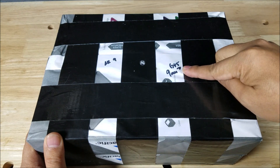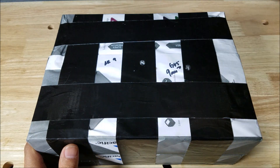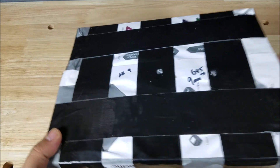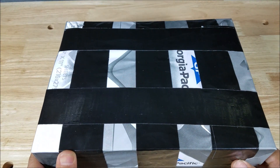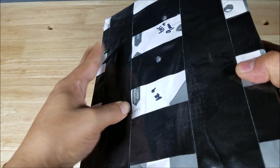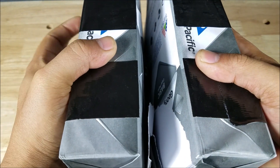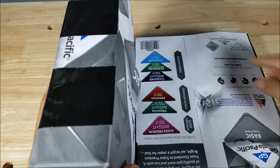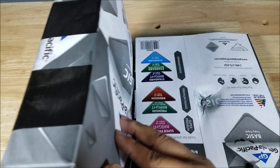Here is the two-ream pack that the two 9mm rounds went through — the Glock 45 is on one side and the AR-9 from Hardened Arms is on the other side. Both reams are 500 sheets deep. Let me flip this around to see if I got any penetration out of the back. I do see penetration on one side through 500 sheets, and that's got to be the AR-9 round — the AR-9 went through all 500 sheets.